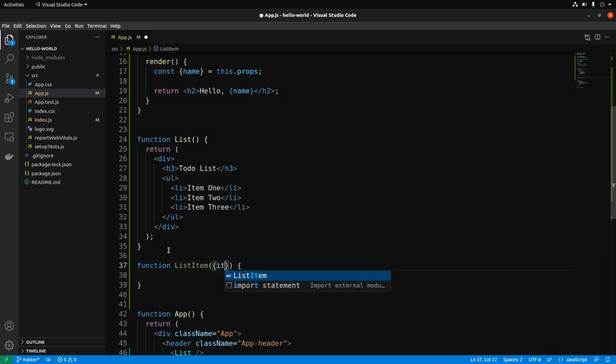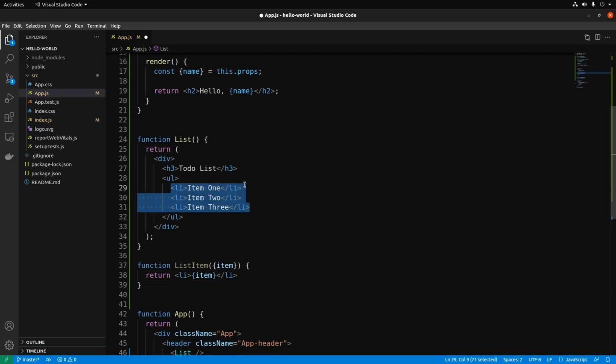And then pass in the prop item. And then return a list item. Now let's update the list component to use the list item component.